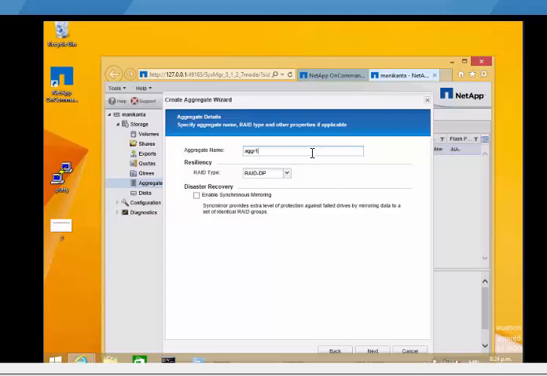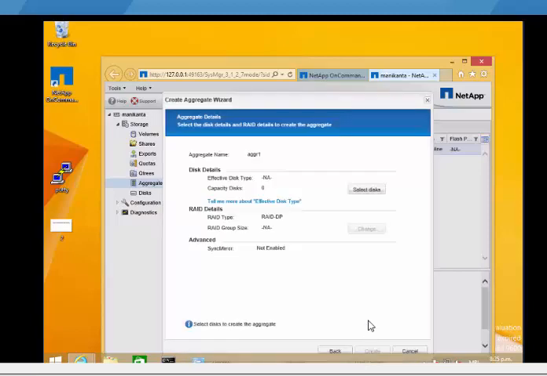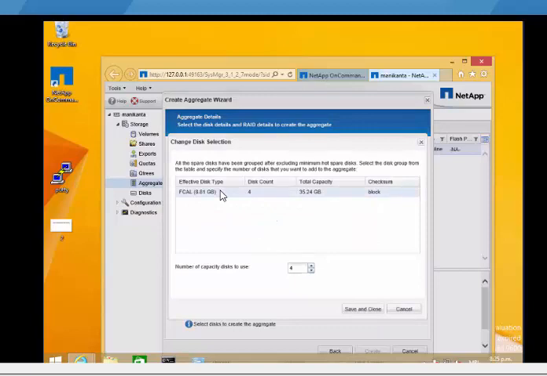Use RAID-DP and go for next, and select the disks. In the disk capability, use more than 3.